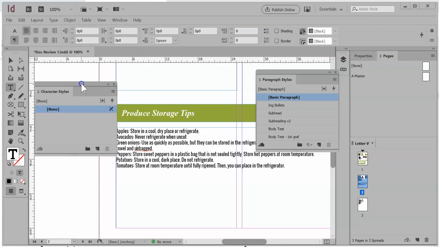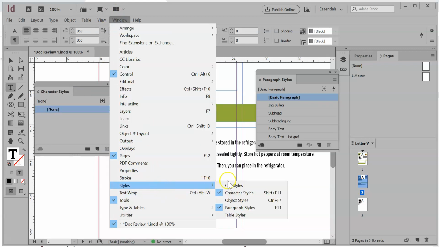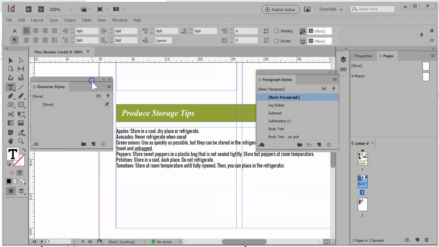So if you don't have it already, you want to open up by going to Window, Styles, and then you will see here is character styles. Also here's paragraph styles and all the rest of them. And you'll notice I have no style. Poor me. No styles right now. So what I want to do is make all of these, let's say, a different color. But I don't want to do each one because I might want to change it later on in the future. Styles is going to allow you a more expeditious way of dealing with that.